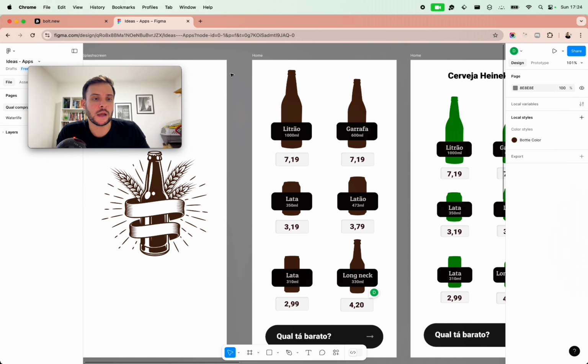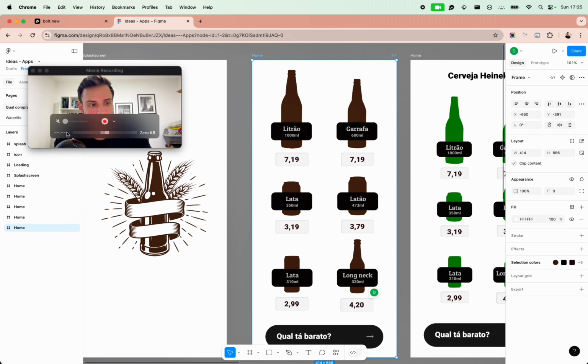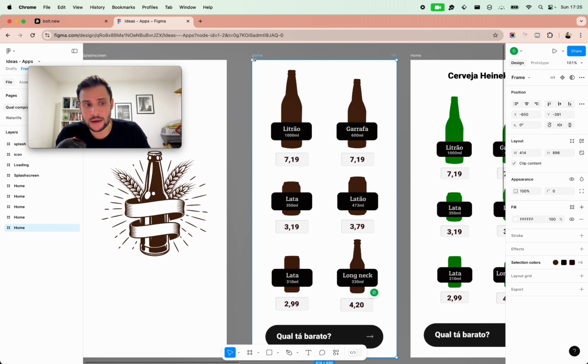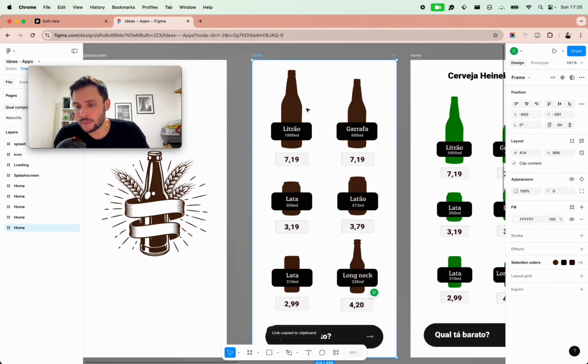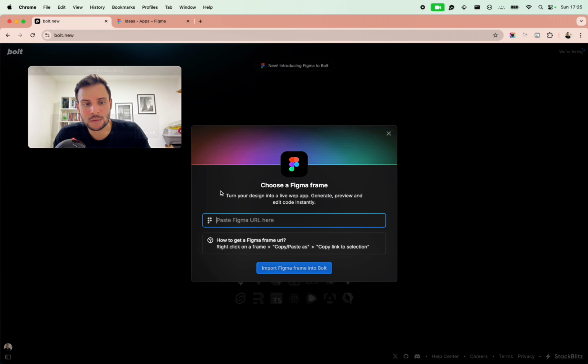For example, I have this idea, one can of beer, and I just need to click on the layer that I want to create my application from, copy the link of my selection and go back into Bolt.new. I will just paste this, and click import Figma frame into Bolt.